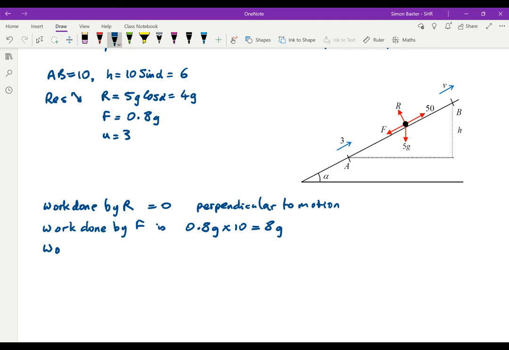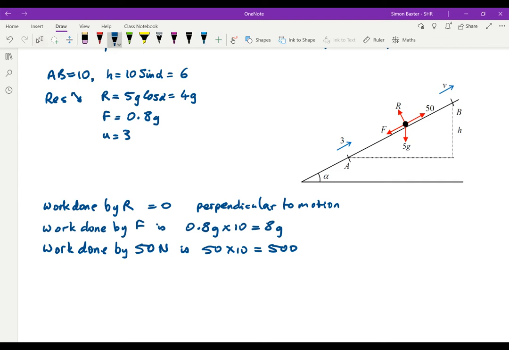We have the 50 newtons force. This is also going through a distance of 10, so that is 50 times 10, that is 500. And again, I'm not going to worry whether I'm plus or minus at this stage. That is making it go faster, it's pulling it, so that when I come in, that's going to be increasing the energy. So when we put that into the equation, it's going to go in as plus.